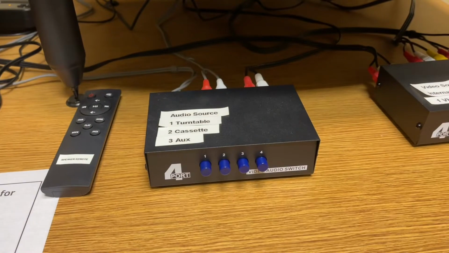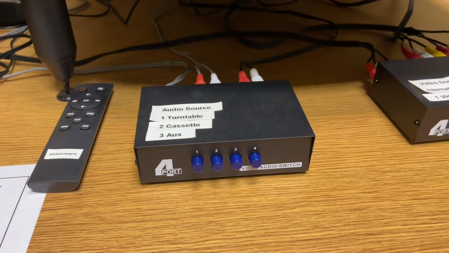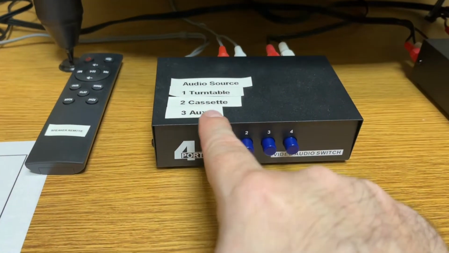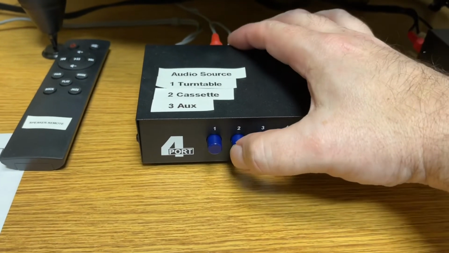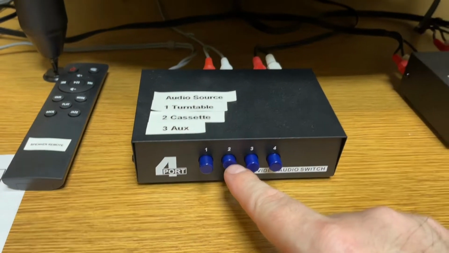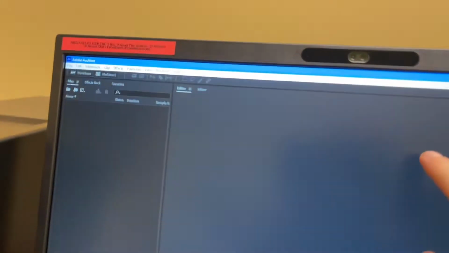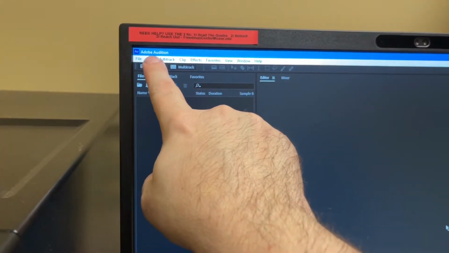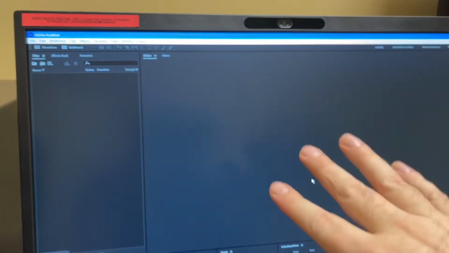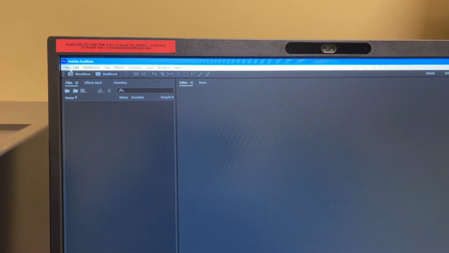All right, so when you're working in the Freedman Center, you want to make sure that you check the right audio source. This one is number 2, it's the cassette. And when I do that, now that one is selected, so I can come over here and play it into the computer. But when I use the computer, I want to be inside of Adobe Audition. Everything should be set up properly in Adobe Audition already. I'm going to show you what those settings look like real fast.